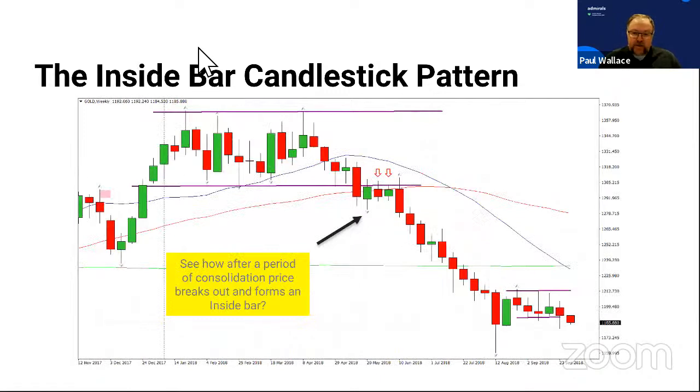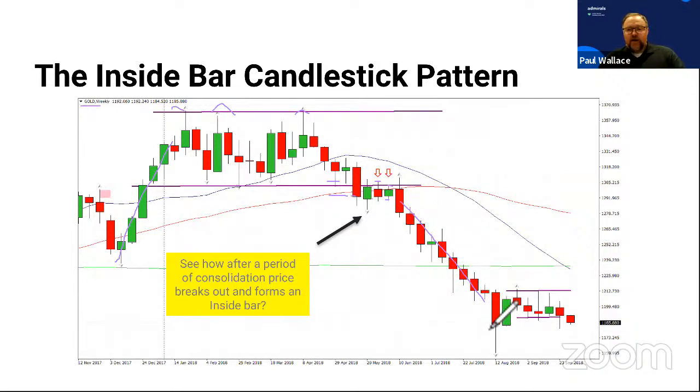And here's an example on a bigger range, which this is gold. Okay, I'm hoping what you can see is price had a few months of going up before effectively, you might say, putting a triple top here in a range. It was transitioning out. Then we can see it broke the lower level of support. It closed outside of it, and then what actually happened? We started to see that there was not one but a couple of inside bars printing there before the new trend started, okay? And that's what we're looking for.